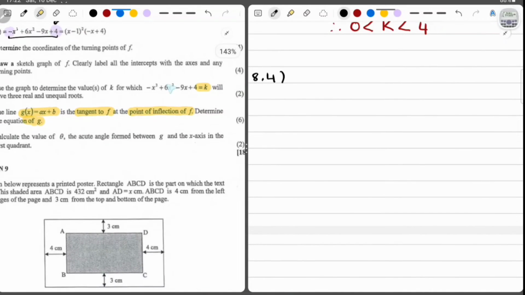They're telling us that, you see this graph that we have, remember it looked like that. There is this graph g of x, and g of x is a tangent, so it's a straight line. So we have this tangent to this graph, but it's a tangent at the point of inflection. Well, the point of inflection is really just the point where this graph changes from concave up to concave down. That's all. So it's a tangent at the point of inflection. So it's kind of like, let me just try and get that right. Something like that, right? It's touching there. So how do we find this equation of g of x?